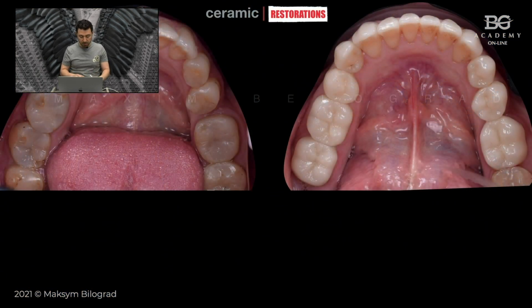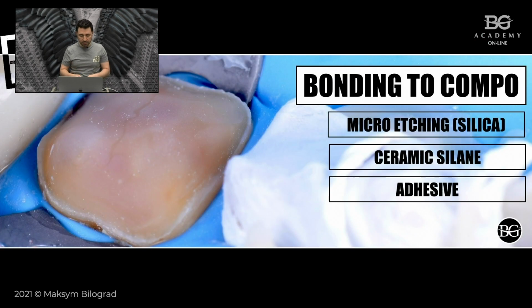And from my experience in such cases, it works actually, because this is a pretty old case. I don't remember exactly how long ago it was, maybe 7 or 8 years ago, and still the restoration is in the patient's mouth and still working, still in occlusion, still biting, chewing, and doing everything to keep my patient in a good level, let's say.